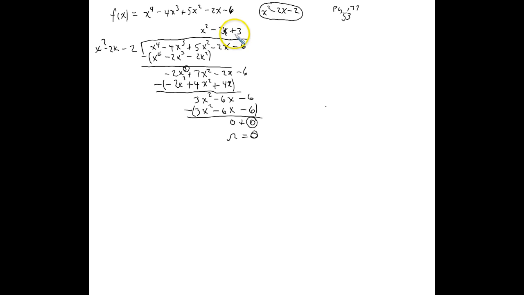And, in fact, that would be fine the way it is. So, we could rewrite f of x as a product of two factors. And that would be equal to x squared minus 2x minus 2 times the factor x squared minus 2x plus 3.